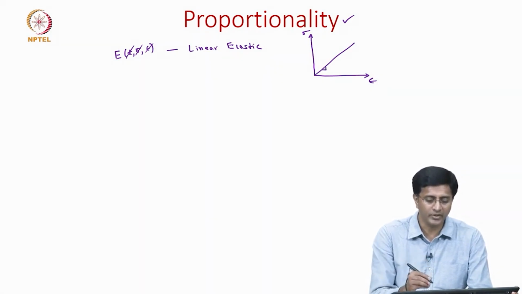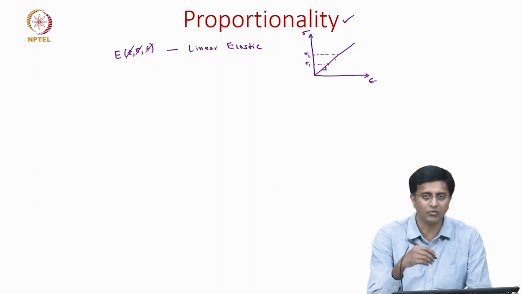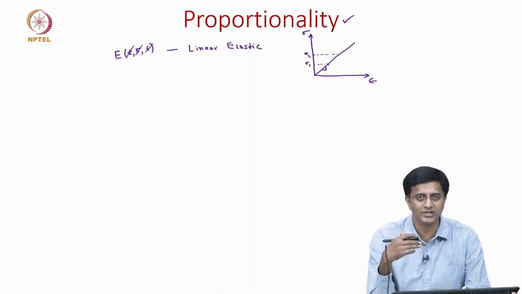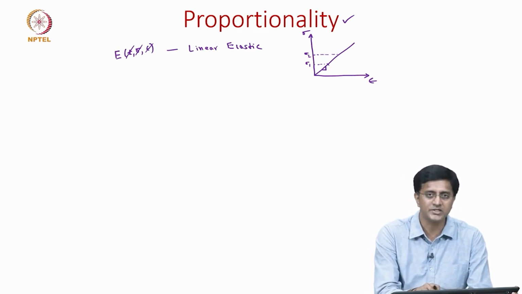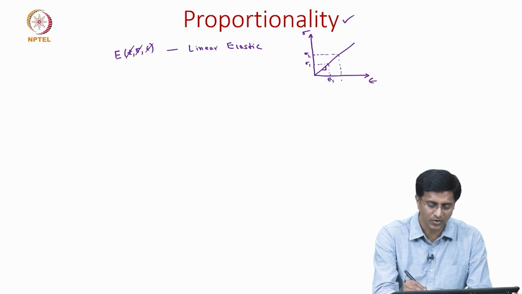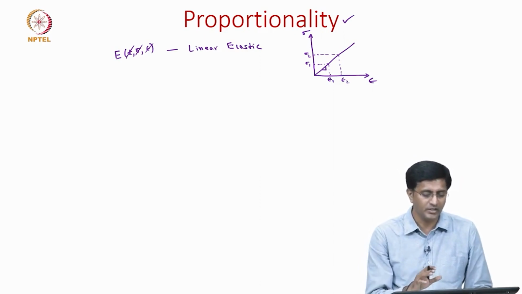That slope does not depend on what value of stress we are discussing. So, it could be sigma 1, it could be sigma 2. No matter what sigma or the stress value you are taking, sigma 1 or sigma 2, the slope remains constant, which means your modulus is independent of the stress applied. Same thing with the strain. So, it does not depend on whether these points are epsilon 1 or epsilon 2 or the strain 1 and strain 2. This is what we meant by linear elastic.